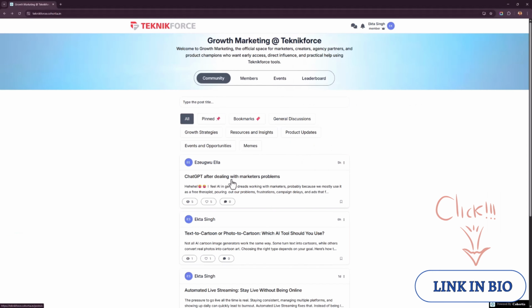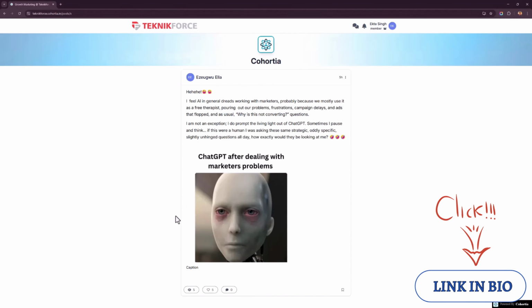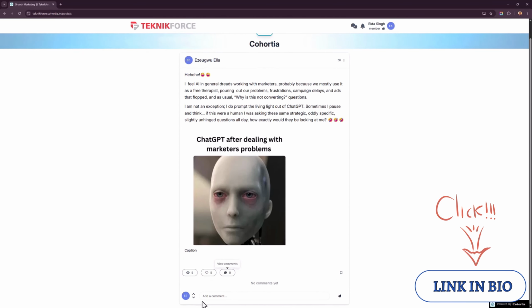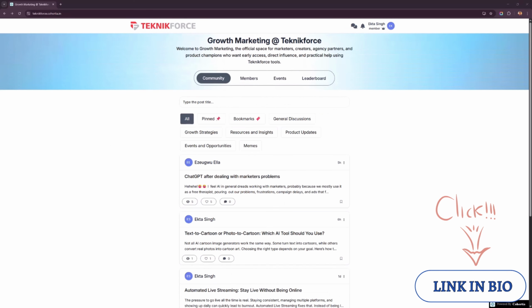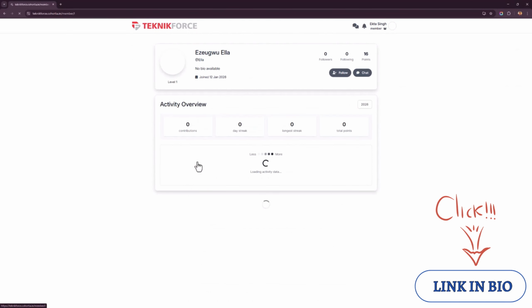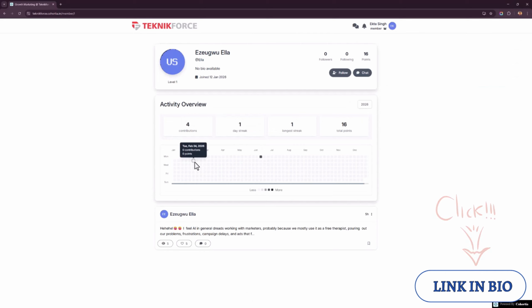You can view a post by clicking on the post title. You can see things like the number of post views, the number of likes. You can see the comments if there are any comments, and of course you can leave your own comment on the post itself. Cohortia has everything you can want from a professional community builder and more. For example, you can click on a member's name and you will be taken to a dedicated profile where you can see things about the member, like when are they a member from.